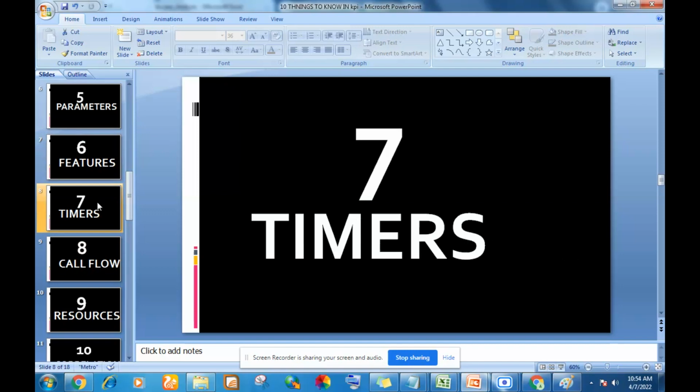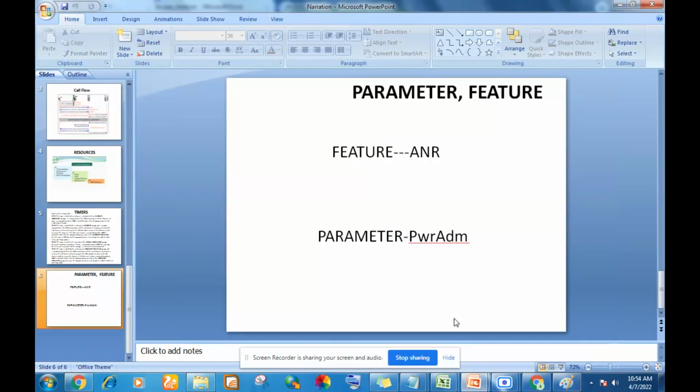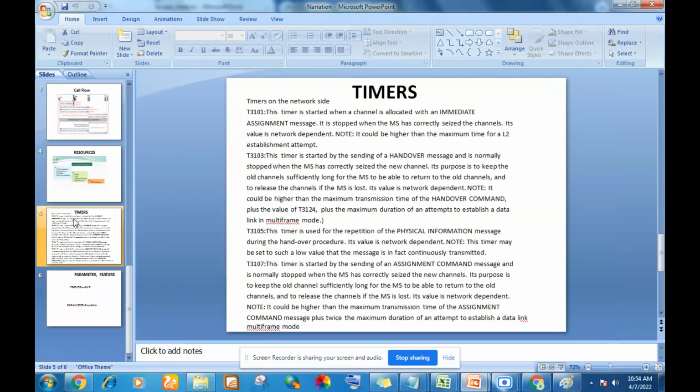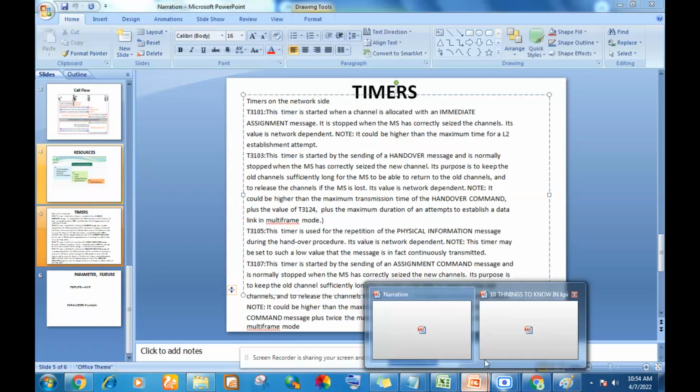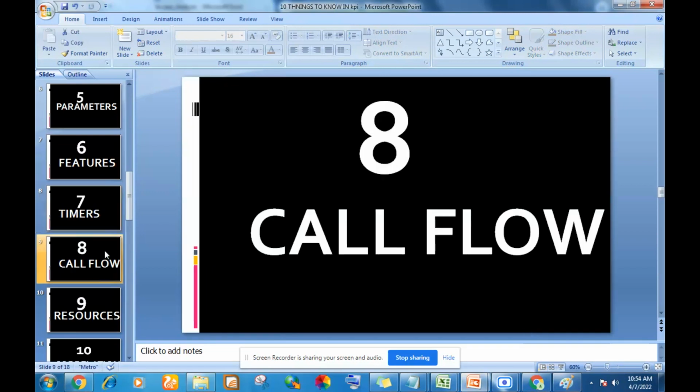You also need to know about timers, especially for 2G KPI optimization. There are timers that are set in the network. For instance, you have different timers on the network. The timer starts, and just like the name says, it means you are timing it and saying, at this time this should happen and at this time it will end. You need to learn about timers. Very, very important for a KPI optimization engineer.